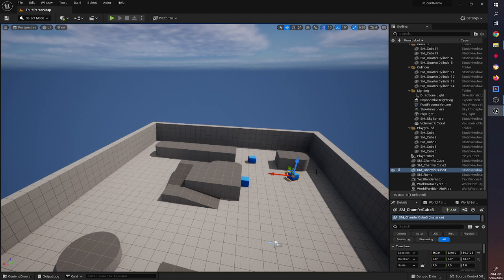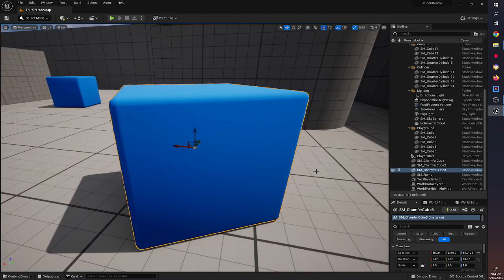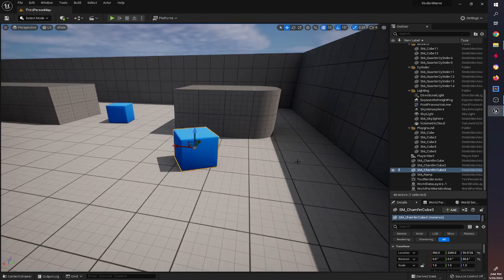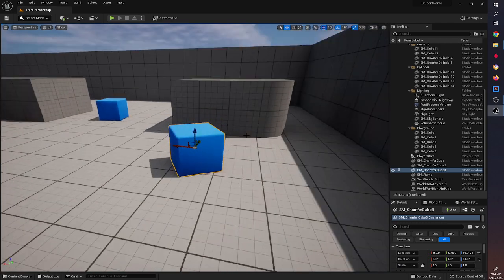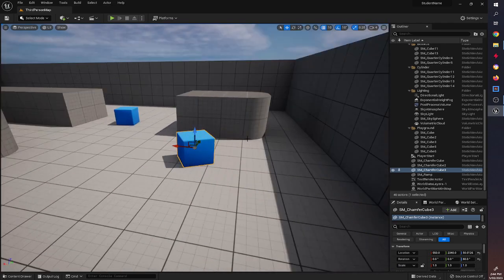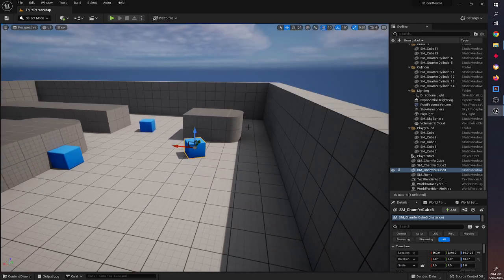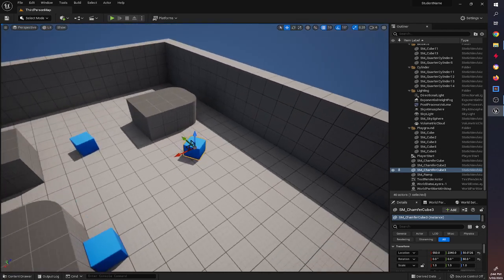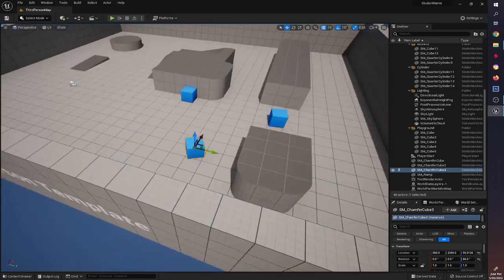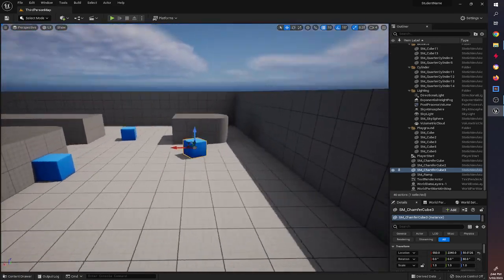And if I press F on the keyboard, it will focus in on that object. So another way of moving around the 3D environment is you can roll your mouse wheel up and down to zoom in on whatever you have selected. And you can also hold down the Alt key and then click the left mouse button and rotate around in order to be able to orbit around whatever you have selected.